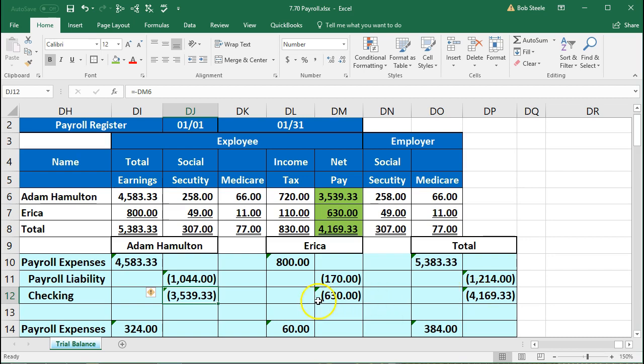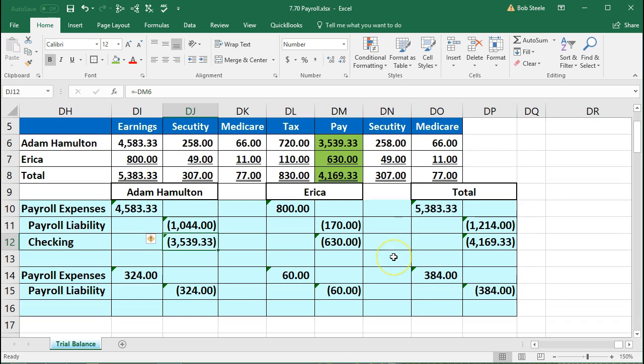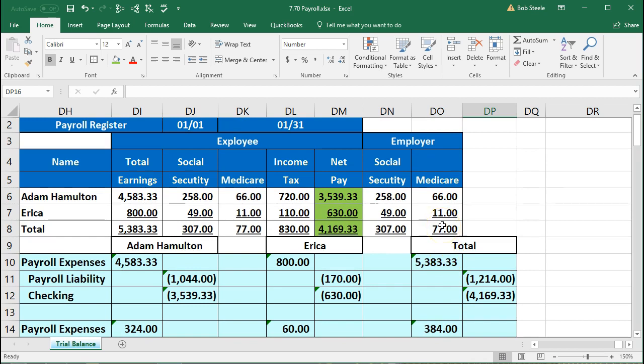So because we only have two employees here, that's what we're going to do. We're going to put it in the detail. We're going to put in the checks for Adam and Hamilton. If you have a lot of employees, it might not be worth your time. It might be better to put some kind of lump sum journal entry in place, like just this type of journal entry, and use the register from the third party as the backup or detail of that information.